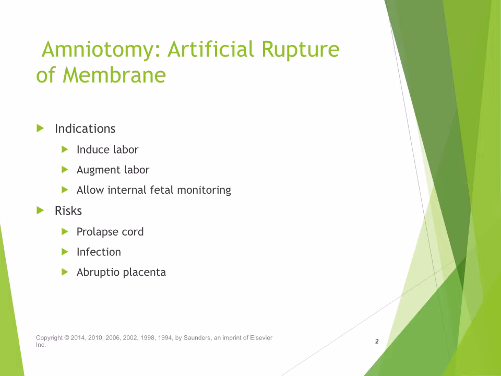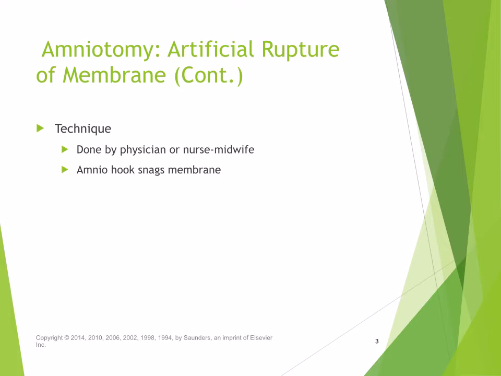Risks of artificial rupture of membranes include a prolapsed cord, one of the complications of labor we had discussed in previous weeks, where part of the cord from the fetus comes through the cervix and through the vagina, as well as increased risk of infection and increased risk of abruption of the placenta from the uterine wall, which is followed by heavy vaginal bleeding. So it's important that as labor nurses, we continue to monitor the fluid the patient is leaking, the color, consistency, and the amount so that we can make sure we're maintaining health and safety for our moms and babies.